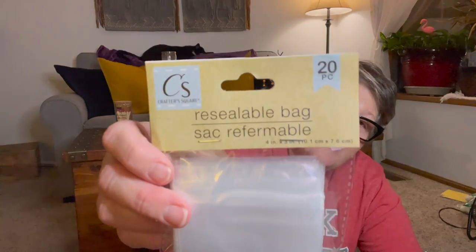I grabbed these little zip bags from the crafter square section. I'm not sure if I'm a weirdo, but when I travel I put my medicine in a bag for each day and write on it with a Sharpie — Monday, Tuesday, whatever day — and I have my whole day's worth of medicine in one bag. Or I can use them to carry just Tylenol or just Sudafed. I like to have these little bags and I bring them home and reuse them for other trips. Or if I'm going more than seven days I'll bring a seven-day pill holder and use these for the extra days. They're also great for crafting.